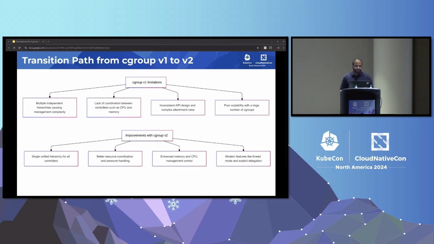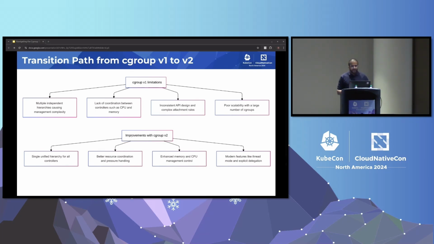The second thing is the lack of coordination among different controllers. Controllers like CPU and memory in Cgroup v1 operate independently, making it difficult to coordinate effectively across different resources. And that's where it leads to performance problems under heavy load.